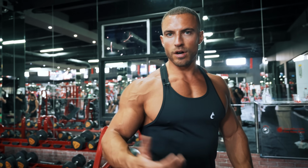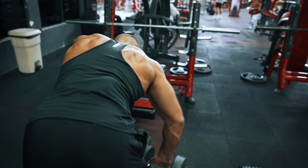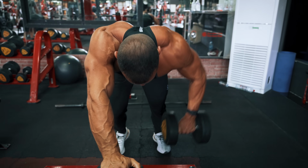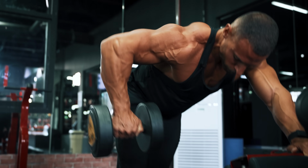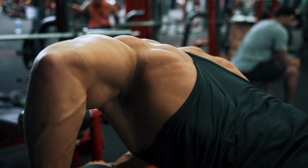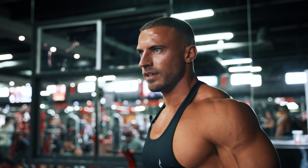So let's say, for example, if my right side was smaller than the left, then I'd start off with the right side. Do left, left, right, and then maybe do an extra set or 2 sets on the weaker side until hopefully it's more balanced out. With single arm exercises I find as well, you don't necessarily need to rest quite as long in between the sets. So I'm going to try and blast through this workout.